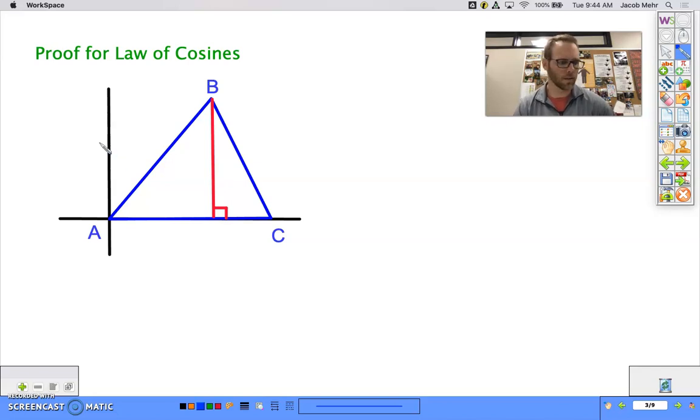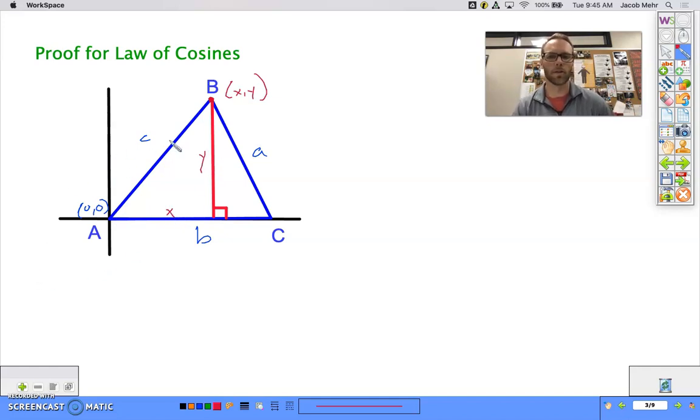However, I'm going to do things a little bit different. I'm going to put our triangle onto the coordinate plane, where our vertex A is at the point 0, 0. And that side B is going to be on the x-axis. So this is side A, this is side C. Now, what I'm going to do is I'm going to call this point at B, because I put it in the coordinate plane, as x comma y. And the reason I would do that is it now makes this x and this y.